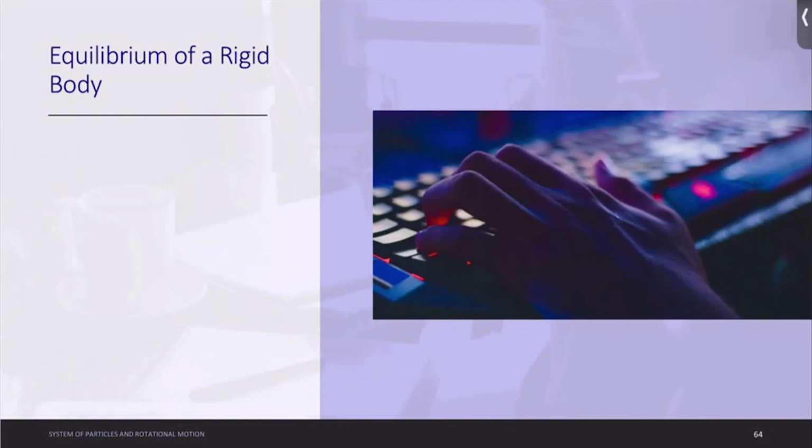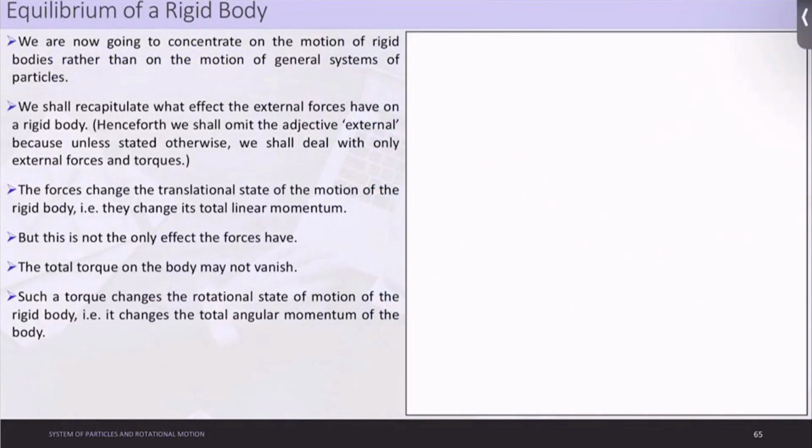So you may just think what will happen here. We'll try to find some of the initial equations so that we can say that some body is in equilibrium, right? To be more clear, here we are taking this body to be a rigid body so that we can simply apply the concepts of rotational motion also. So let's start this new subtopic, which is equilibrium of a rigid body. Okay, fine then. So let me start.